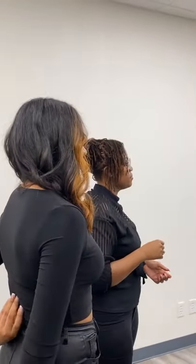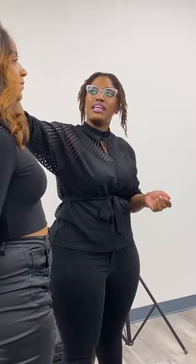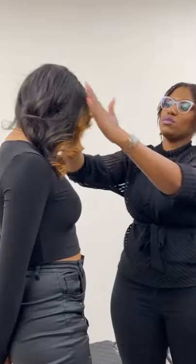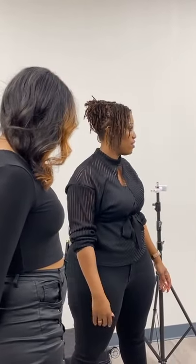Alright, any last questions from anyone? How about maintenance? Maintenance? Yeah, so like you said, that was before I toned, it's easy to pick out the highlights, right? So you can easily just go back in and hand paint and move them up. Or you can have fun with the different toners and switch it up as well. So it's really easy to maintain, and because we're down a bit, we left the roots natural, so it's going to grow out really easily. She doesn't have to come and get a touch up all the time. Just a nice little pop.